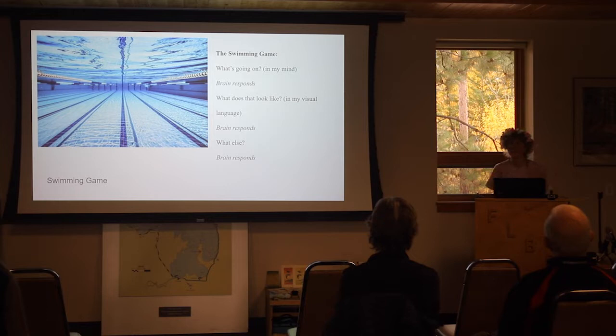And then I would say, okay, well, what does this thing look like in my visual language, in Michelle Land? What would a forest of trees look like in Michelle Land? This is where Cat Bell came from, actually. You're getting super secret information right now. Cat Bell came from, I was swimming, and I was like, what do I think about? And I was thinking about a forest, and I said, well, what would a forest look like in Michelle Land? The first thing that came to my mind was a forest of legs. That was the core image for Cat Bell.